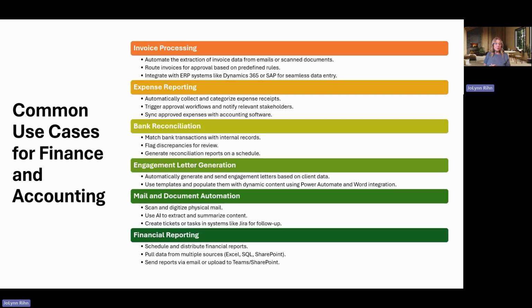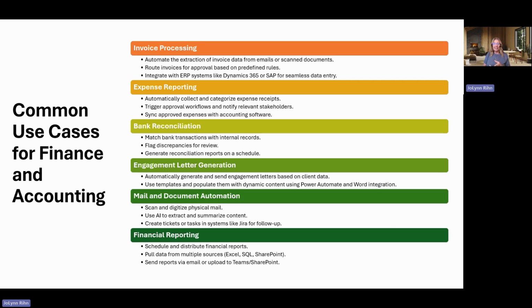We could be working with expense reports, automating the process of collecting and categorizing things like expense receipts, triggering approval workflows, syncing approved expenses with your accounting system. Or bank reconciliation, where we can match bank transactions with our internal records, flag any discrepancies that it may find, and generate reconciliation reports. Engagement letter generation, automatically generating and sending engagement letters using templates to populate information coming from another source.